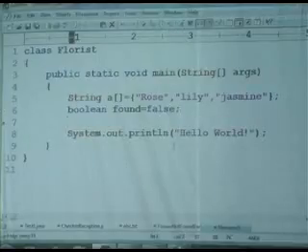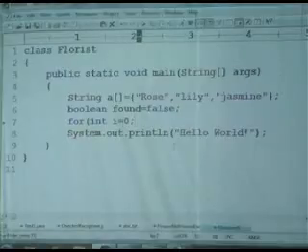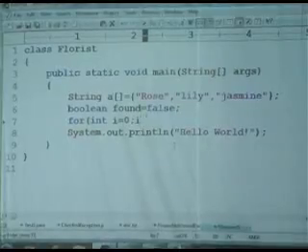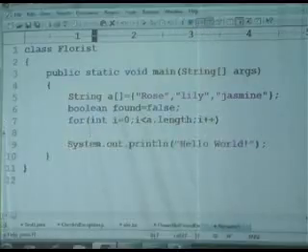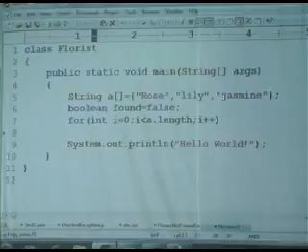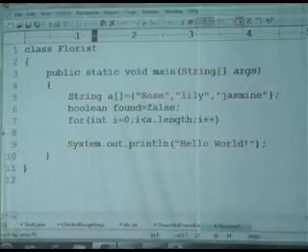Now in a for loop, int i equals 0, int i less than a dot length, i plus plus. You are going to iterate through an array and check whether the name entered is equal to the name mentioned in my array or not.